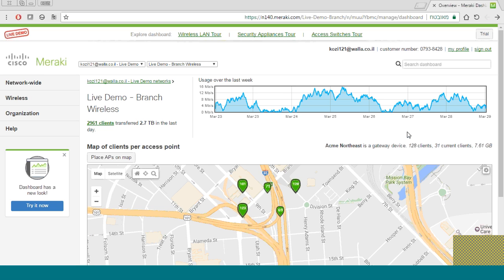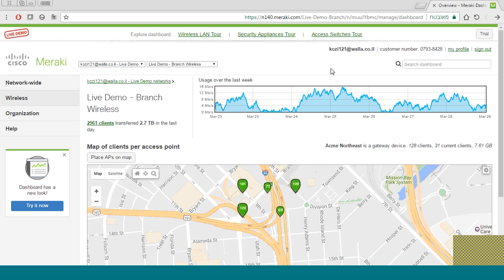Cisco Meraki has a central cloud-based management platform which allows clients to manage their own network with one central dashboard. I'm going to use the live demo, which doesn't have all the features, but still it will give us a good feel of the dashboard itself. We're going to go through the different devices that are supported by the dashboard, and we're going to see the amazing advantages of this solution.